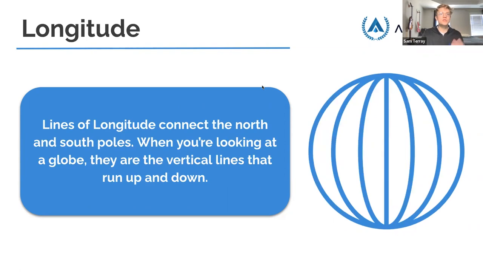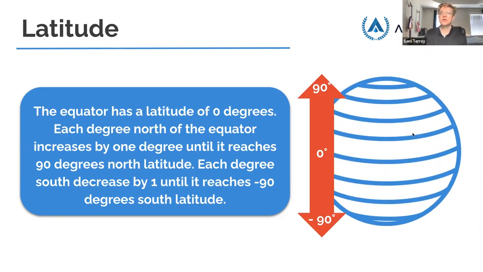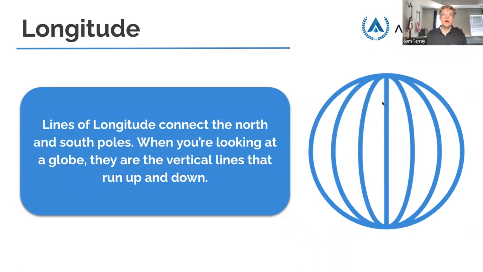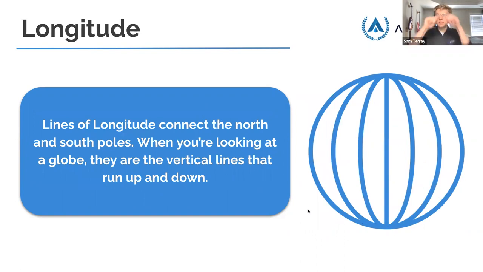For longitude, I think: 'long' like longitude. Lines of longitude are all the same size around the entire globe. Looking at lines of latitude, as you get closer to the pole the line of latitude actually gets smaller and smaller — at the north pole it's literally just a vertical line like a stick. But lines of longitude connect the north and south poles; they're the vertical lines that run up and down, and every single line of longitude is the same distance because it goes around the same sphere.